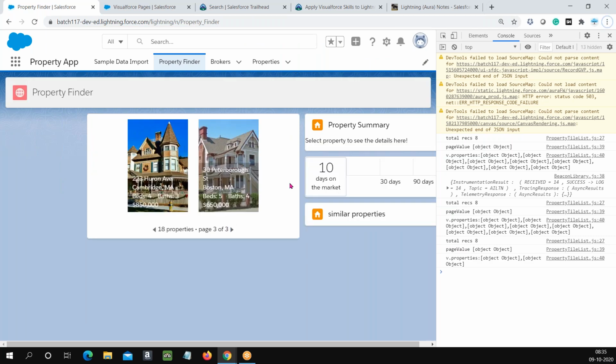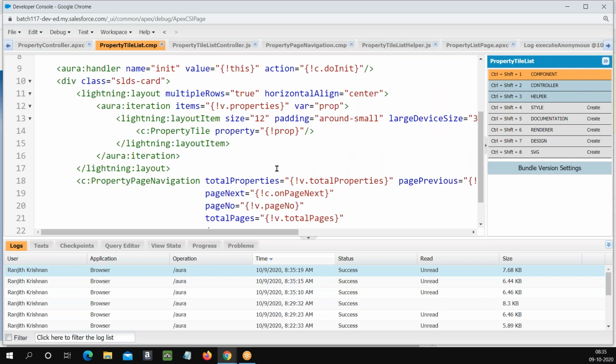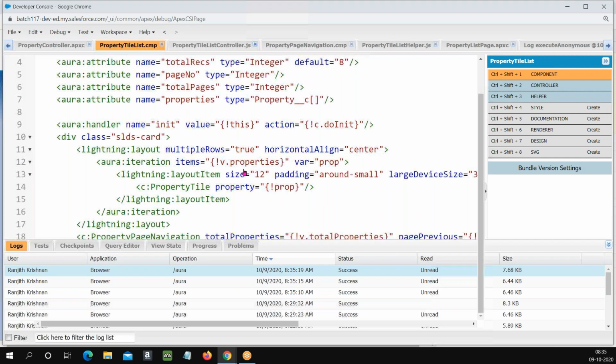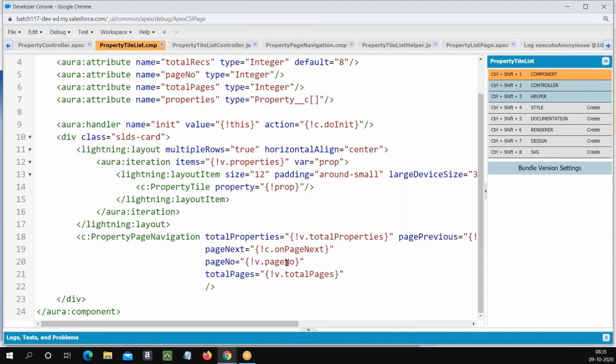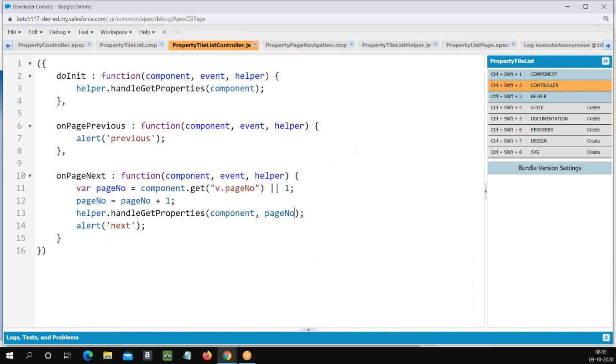So we'll just make it implement previous. It works, right? So we make it previous. So over here, correct?